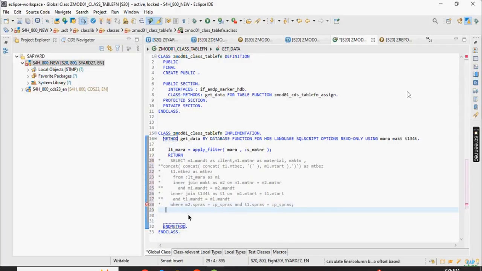So first of all, suppose I need the data. Select a dot mandt, then a dot matnr, b dot maktx and c dot mtbez. So a dot mandt, matnr, maktx and c dot mtbez.